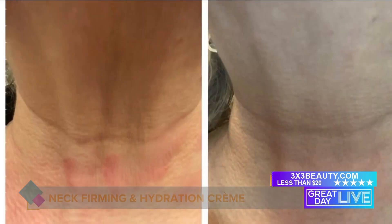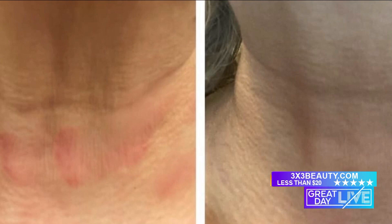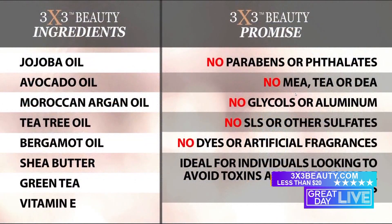So after one month, Constance had a weird skin rash for several months, and she said first of all that totally went away, and she said, 'Kim, look at the deep line in my neck — look at how much it has diminished.' Then we have Benita — after one month she wrote in with a before and after picture and said, 'I am so excited, look at my before and after picture.' And then Michelle after just two weeks saw results, which isn't really surprising because there are anti-inflammatory ingredients in these natural ingredients.